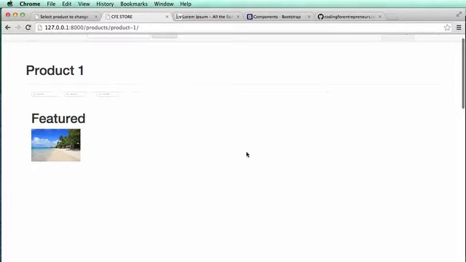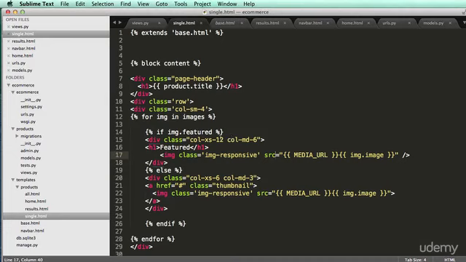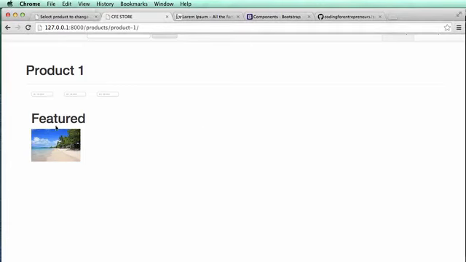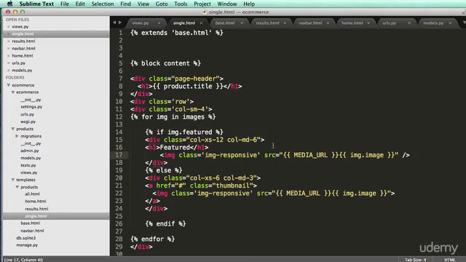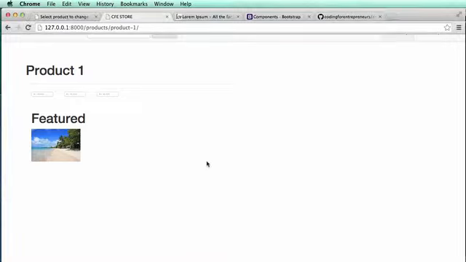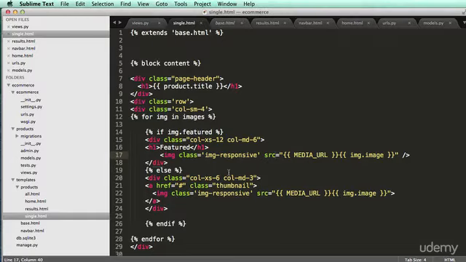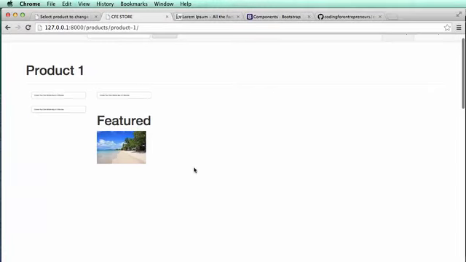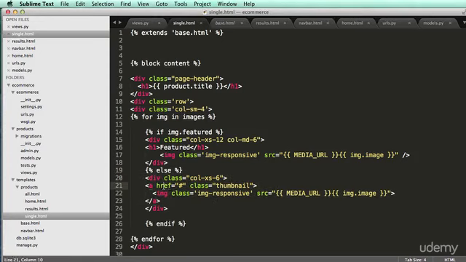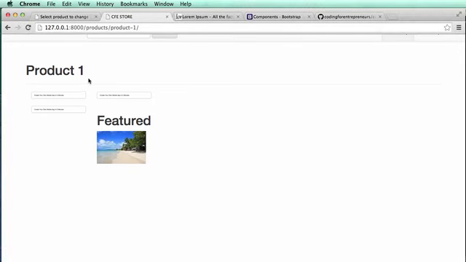If I save it and do a refresh in here, notice the images here got a lot smaller. And that's good. That's what we want to see. We want to see the images get smaller when they need to be. Otherwise, there's going to be some errors, and maybe it's not going to look great. On those small ones, we have them going across 3 times because of this right here. So let's make it where it's just 6. By deleting that, it goes halfway through, and that's what's showing up down here. But that's not that great because we don't want the featured image down here. We want it up above.